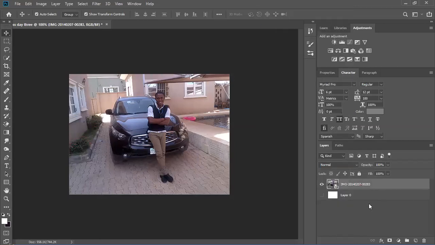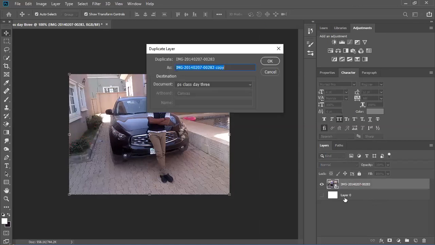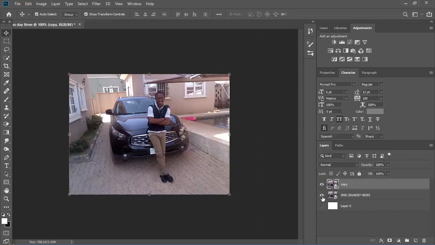Once you click on duplicate, I'll rename it, I'll say copy, then you say okay. You can see that the image is now two. If I turn one off and on, the image is now two. We are going to be working with this second image, then comparing it with the first one to see the difference.